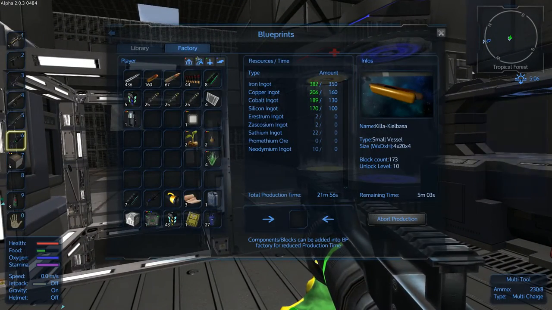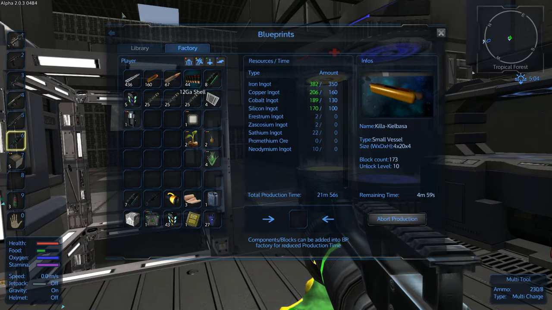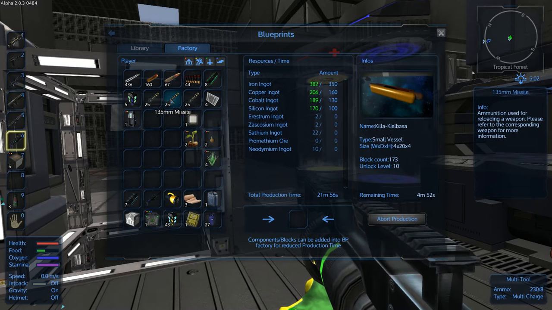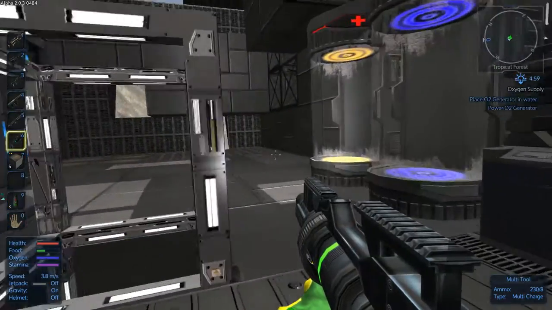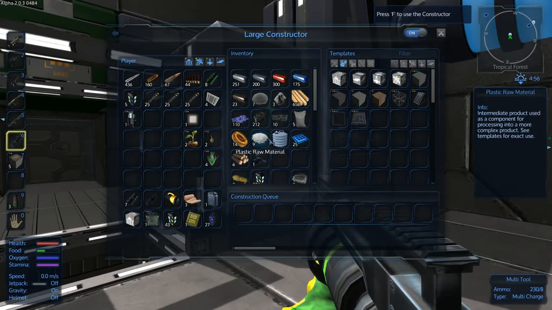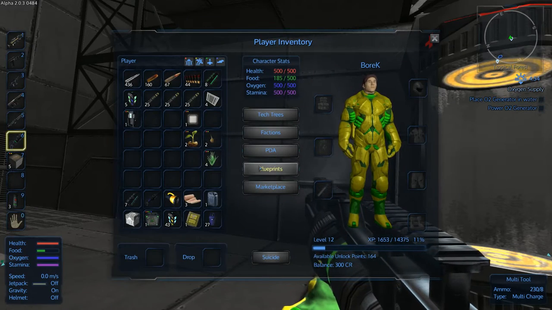To do so, I've got my Killa Kielbasa being produced, 5 minutes remaining, so that should be a-okay. I got some missiles already for it. And yay, we're gonna go for a rescue mission, because we need the materials. There's a lot of magnesium over there, and actually I'm missing the magnesium now, I believe. I don't have any whatsoever. Well, a few left, but that's not much.